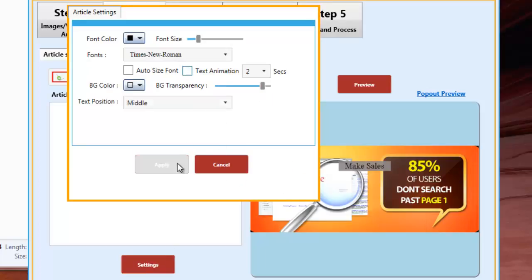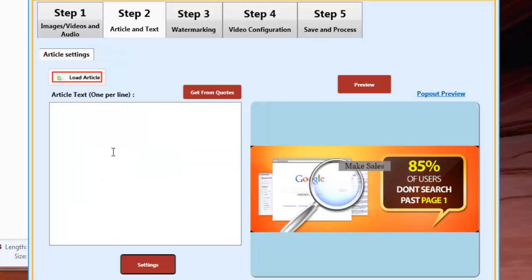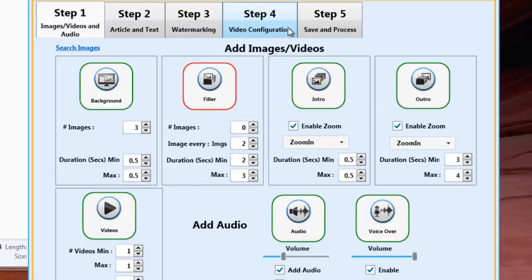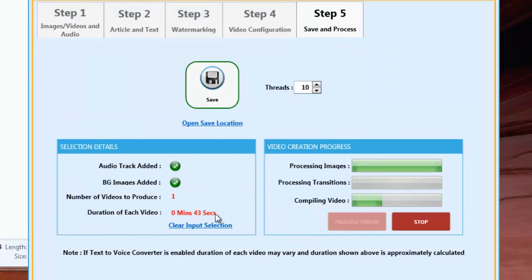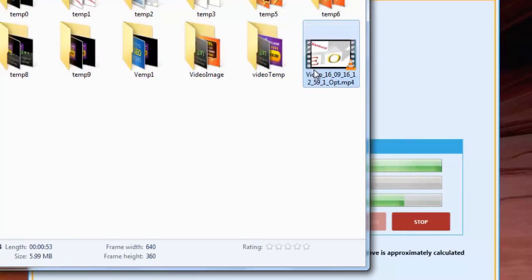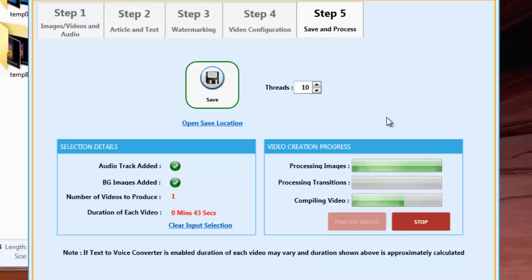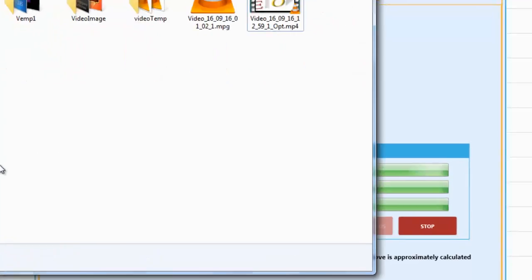I'll click on apply. So we're not having any text on here whatsoever. Now, of course, if I create another video, it's still saying 43 seconds, but we'll see how that makes a difference to the actual video length. We've got this one here, which is 53 seconds with text on there. Now I'm making the same video again without text to see exactly how much difference it makes. So I'll be back in a few seconds.